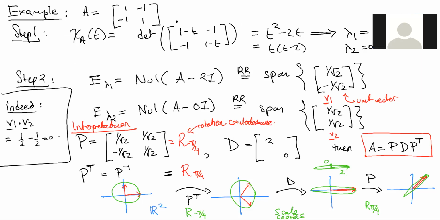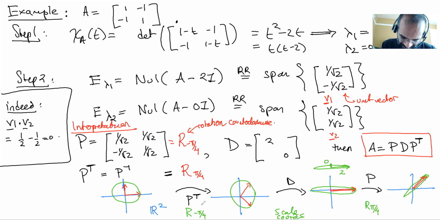So the 2 standard basis vectors that you started off with end up at the same place? They end up at the same place, yeah. Actually, wait a second. Did I do something wrong? Whoops, I swapped P and P transpose, so they don't end up in the same place. So this picture is actually wrong. So let me fix it. They don't, right? Because you can just check. AE1 is something and AE2 is negative of that thing. So yeah, I messed up the signs. I'm glad you caught that.